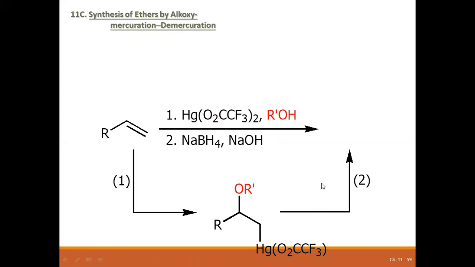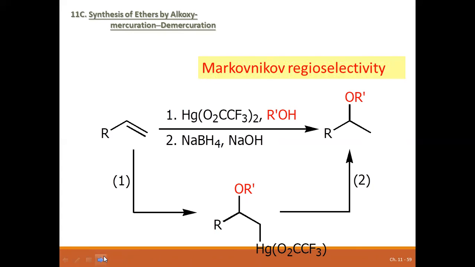And once you have that one, you can reduce this one. So you have your sodium borohydride, and this one will be reduced to hydrogen. So you'll get your OR here. This one follows Markovnikov selectivity. So the carbon bearing the higher number of hydrogens will have your hydrogen being added, CH3, and the other carbon will have your OH, or in this case OR, because we're using methanol instead of water.